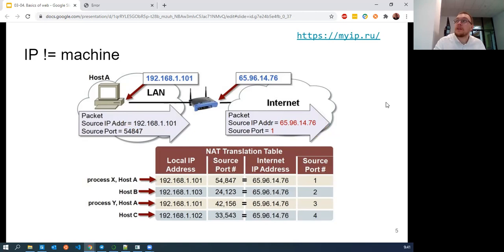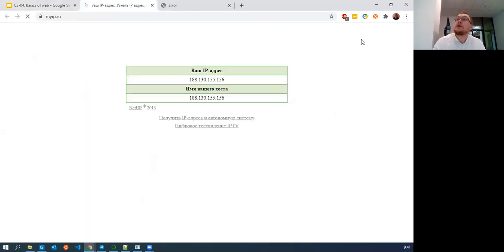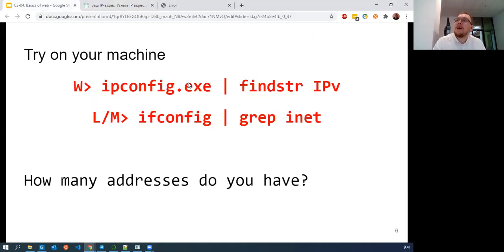Again, we will be moving fast. If I, for example, click this, this is a service which shows my IP address. It says for the outer server that my request came from this machine. We can see that it's 188 something. Okay, wonderful. Let's switch to the slides. Not slides, slides are here. And if I do it like this, I will do the experiment.